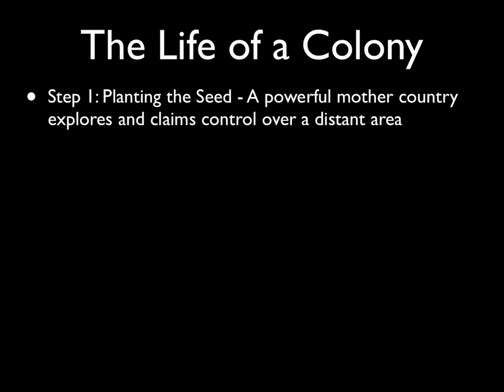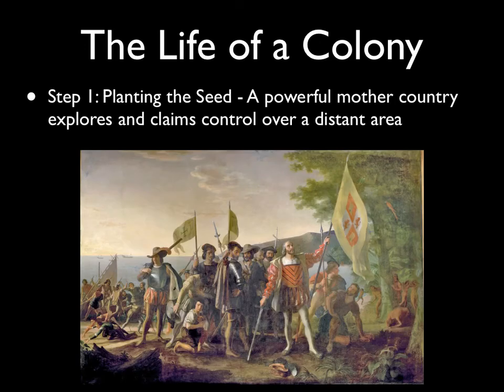Now, colonies generally follow an evolutionary pattern from their start to finish, and I call this process the life of a colony. Now, step one begins with what I call planting the seed. In this step, a powerful mother country explores and claims control over a distant area. Usually, the explorers from the mother country plant a flag to symbolize their claimed authority or control over this new area.